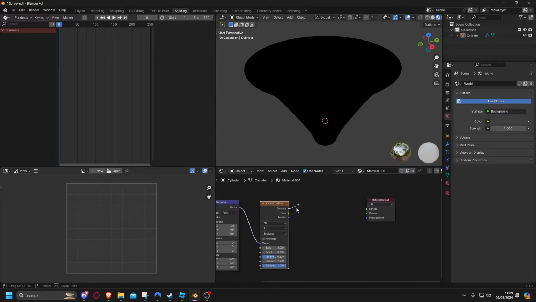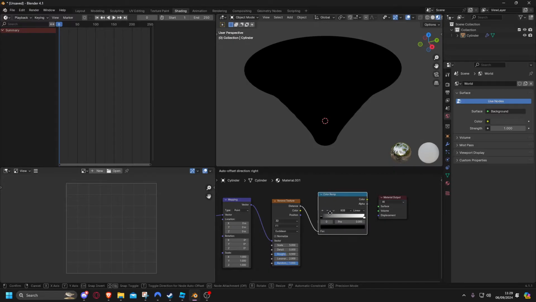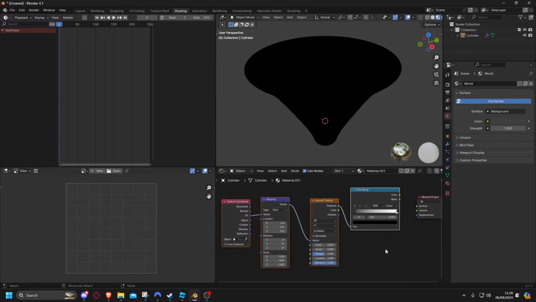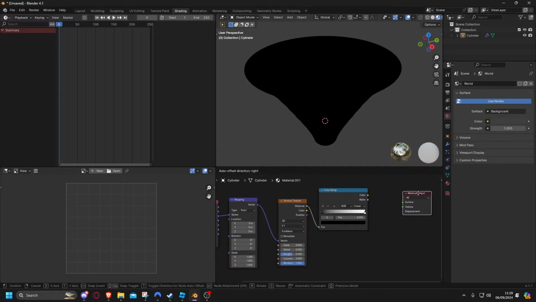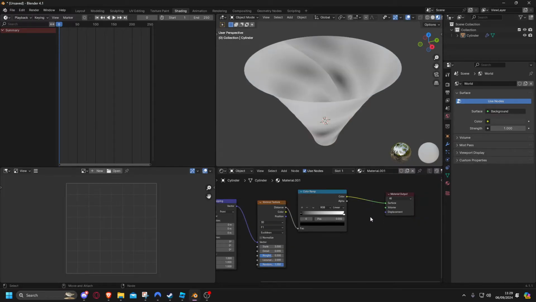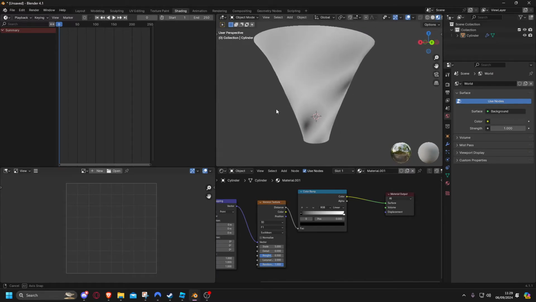So basically, based on the Voronoi texture here, if we drag off the pin and we add in a color ramp, this is just sort of like a gradient. If this is your first time seeing all of this, it can be a little overwhelming, but there are other videos and guides on this, and I'm just showcasing how I go about doing this. So we're going to connect the color to the surface. I'm going to show you what it's doing. So this is what we're getting initially.